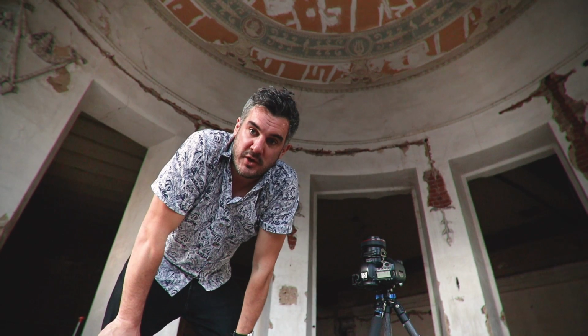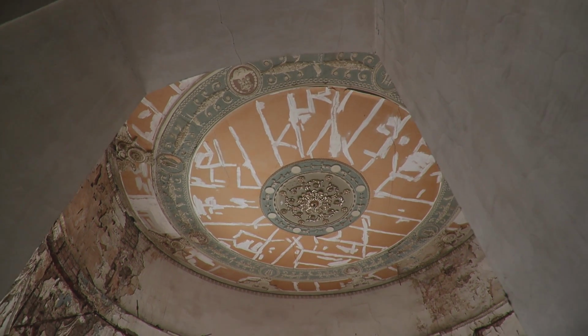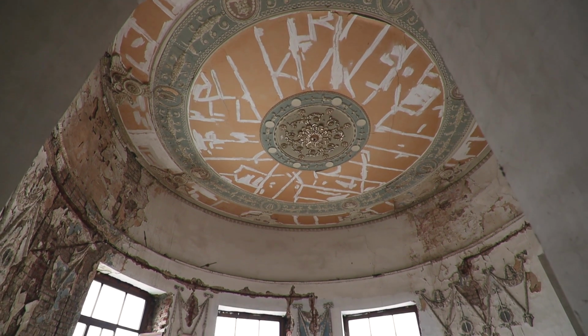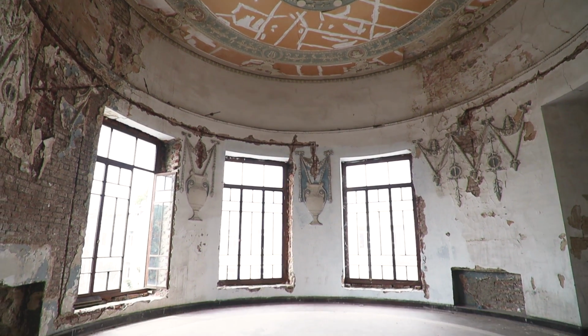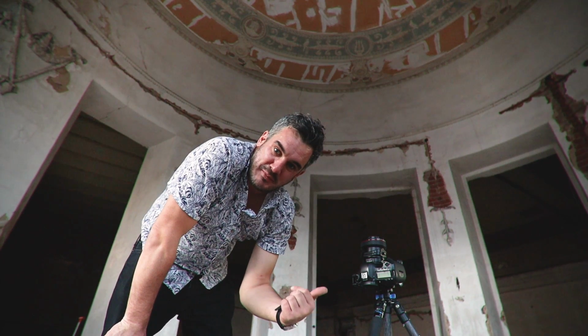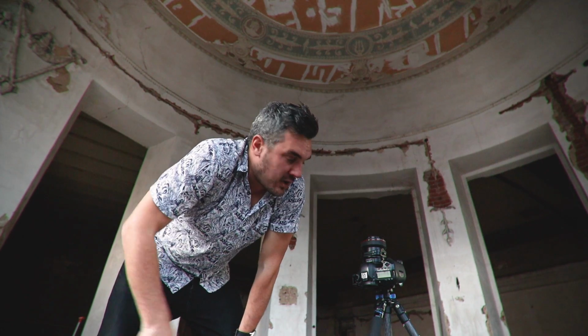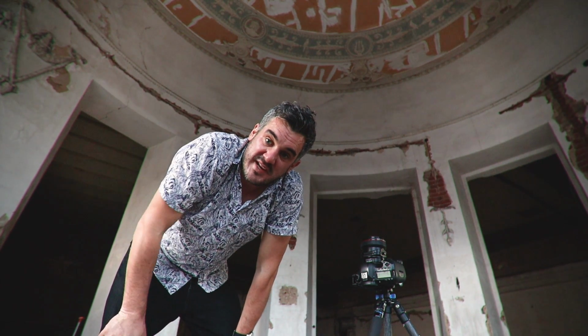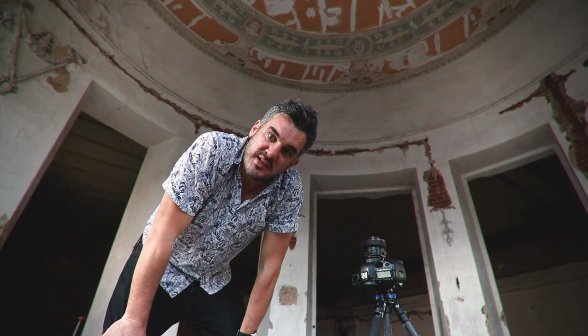One of the first shots that I'm going to look to get here is of this ceiling just over my back. Sorry for the awkward position. You can see that here I've got to get my camera nice and low, as low as possible. But the problem is I don't have a flip out screen on my 5DSR, so obviously can't see what I'm shooting. I love the detail and the decay of this ceiling, but I wouldn't say it's the best shot in here, but it's certainly a good one. Let's grab it.